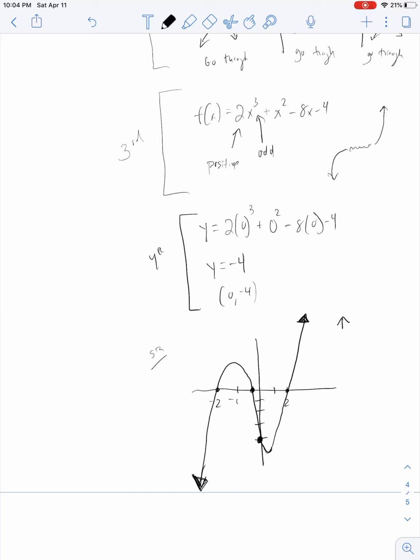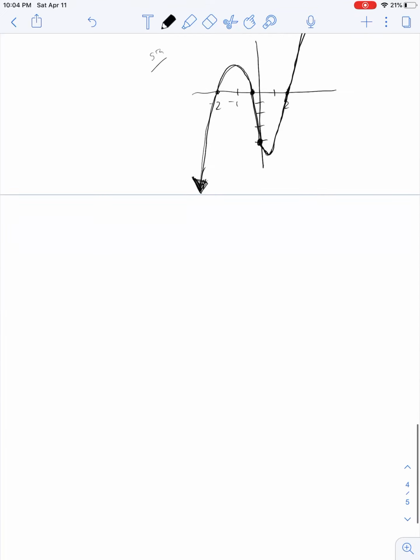Nice example. So as you can see, I started with this end behavior. And I know it's got to end over here. So again it goes through like a line, goes through like a line. It's got to go through the y-intercept, comes down, but then it's got to go up, and it's got to go through this like a line. So there we go. Nice example there. All right.